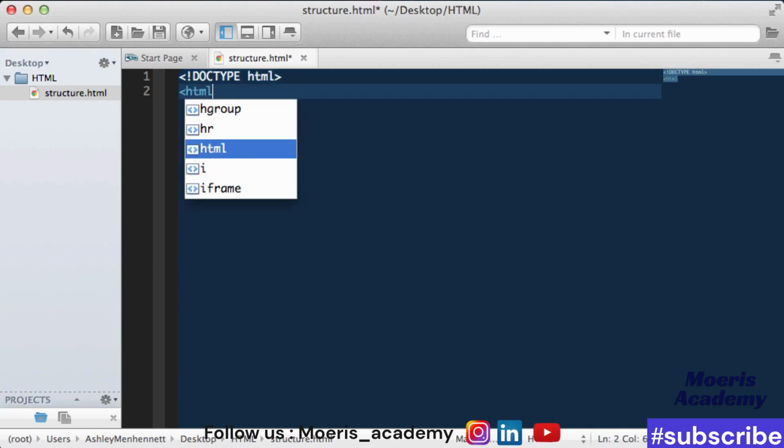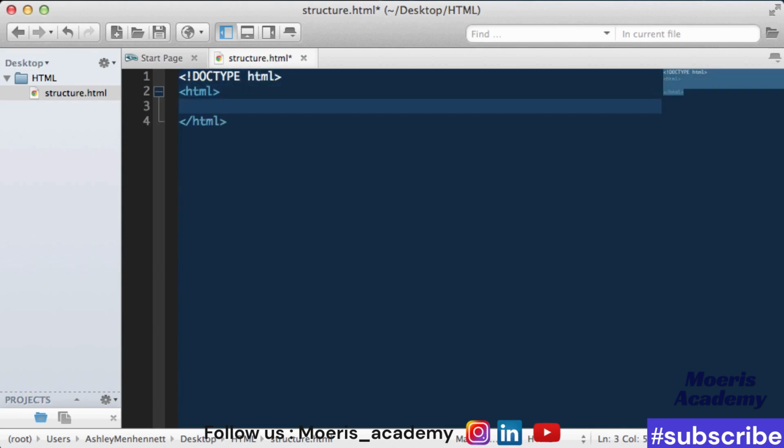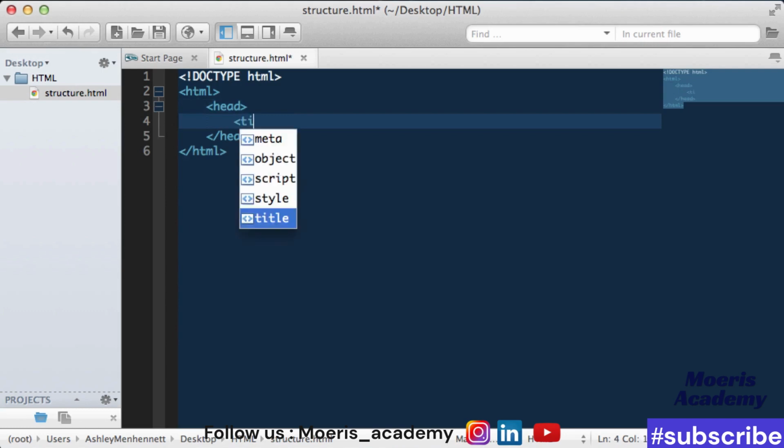So now we create our opening and closing HTML tags. This will contain our head section and body section of our HTML. Then we create our head, and inside the head we put a title. This will be the title of our web page.